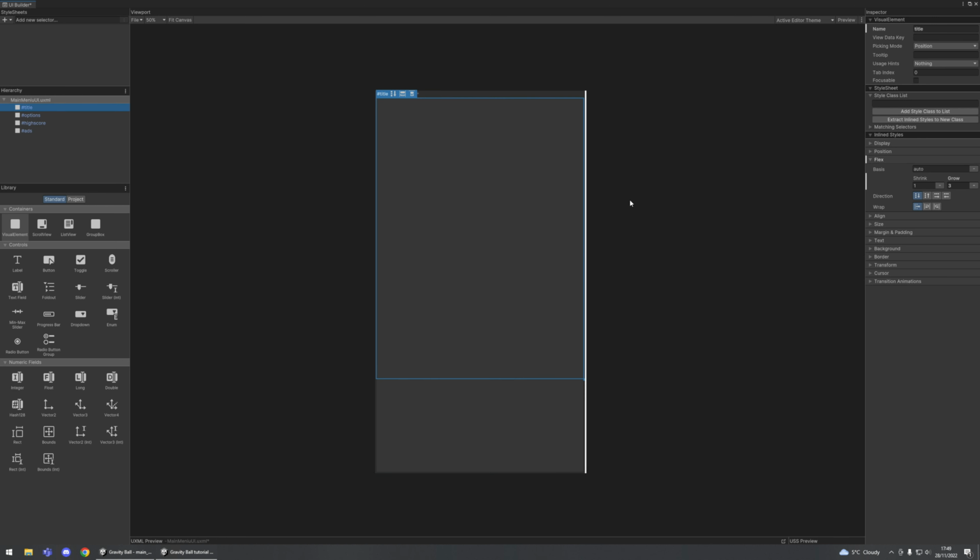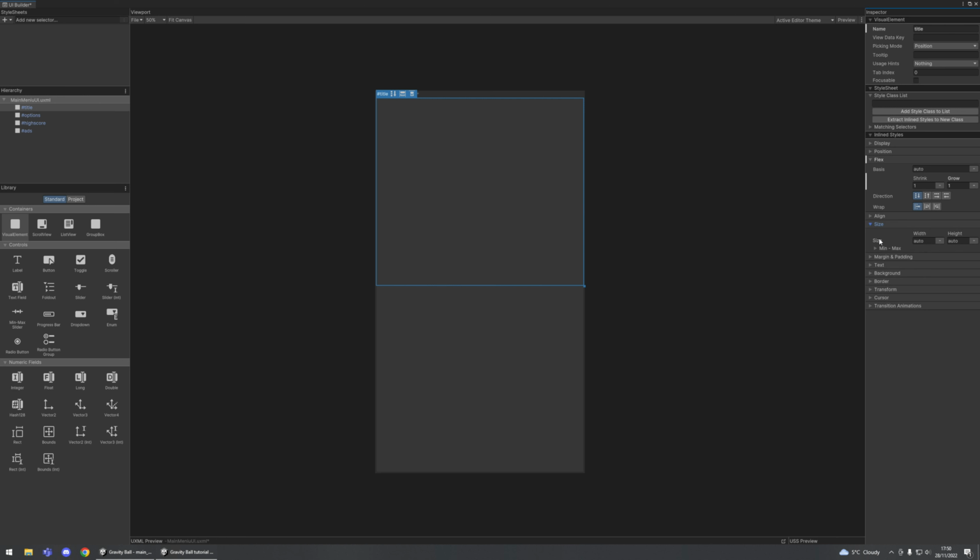So let's start with the title. So grow, you take 1. So any empty space will be shared equally with anyone else. And shrink 1 means that if the screen is smaller, you will shrink at the ratio of 1. That means if all components have a ratio of 1, you will shrink them equally, every single one. If some of them are shrink 2, that means you will shrink that component twice as much as another component. I hope it makes sense.